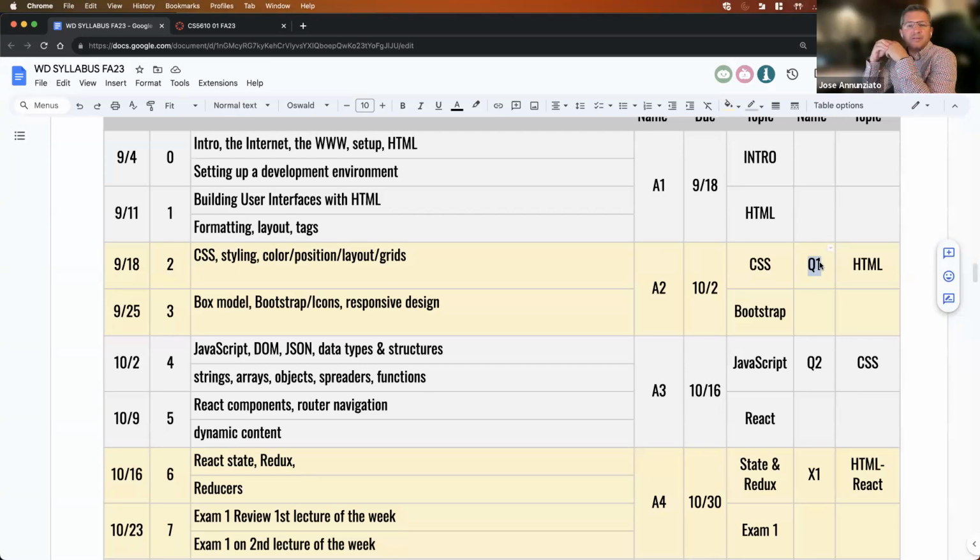I made a post on Piazza. Please reply to that post if you see something wrong that we should take a second look at, or even if perhaps you misspelled something and we can still give you partial credit for it. Or if you think there was something wrong with the question or the answer, please reply to that quiz 1 post, and the TAs and myself will go over that and let you know.